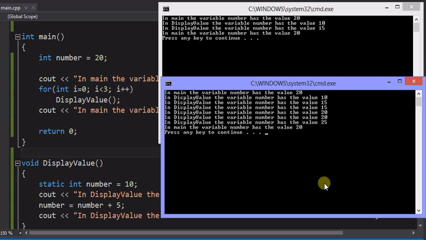So the static variable remembers the last value it had when that function was called, or the last time it was used. So it kind of behaves a little bit like a global in the sense that it stays in memory, but it does not have scope or visibility everywhere. It's still only local to that procedure. It just maintains its value between each call to that procedure function.